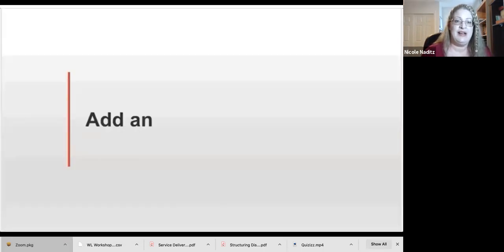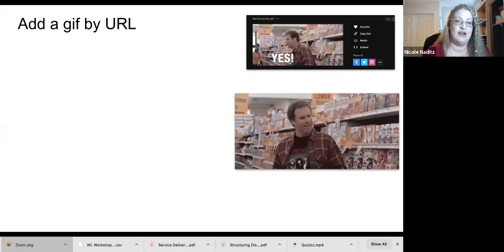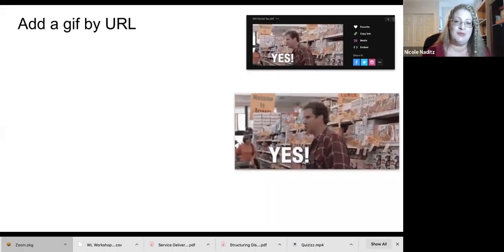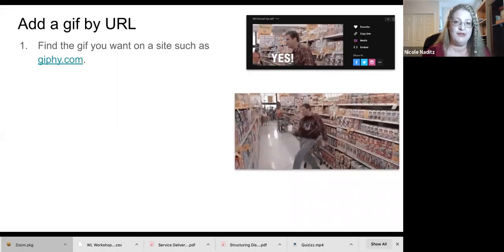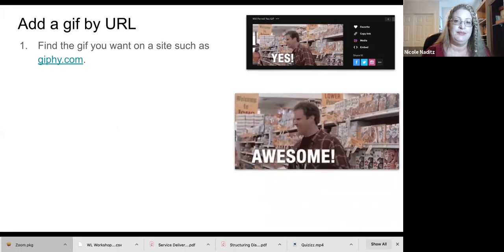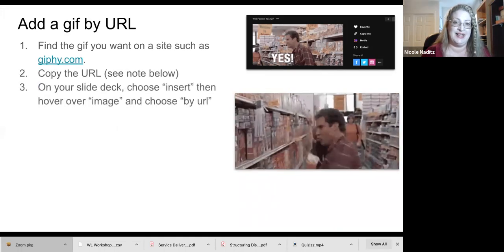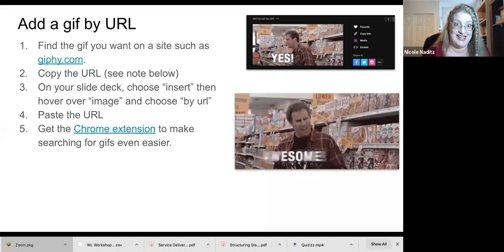So the rest of what we have here is actually a demonstration of how I did this, like how to do animated elements on your slides. The simplest way is by adding what's called a GIF or a GIF, so that you can just take someone else's animations and put them into your slide decks.